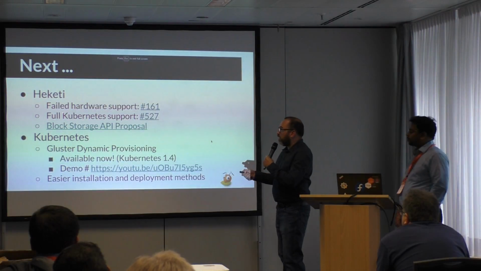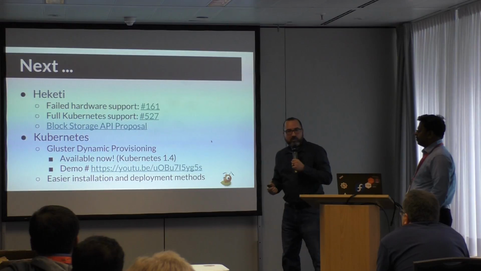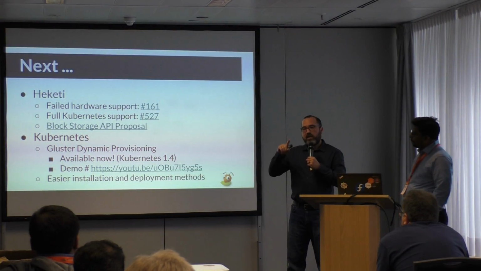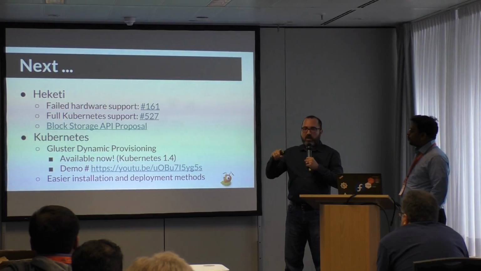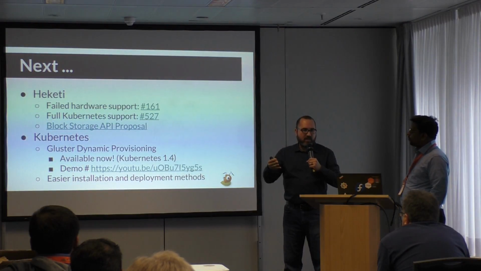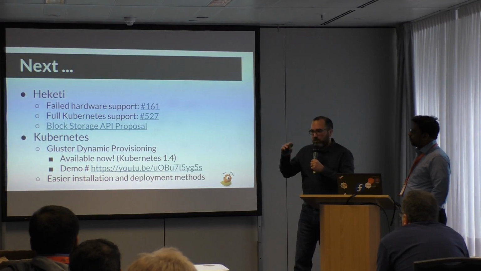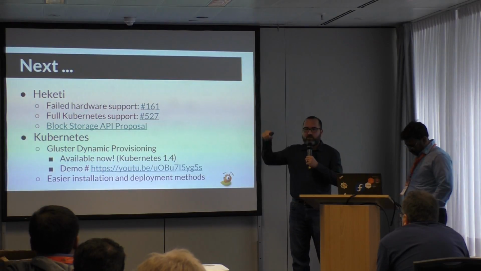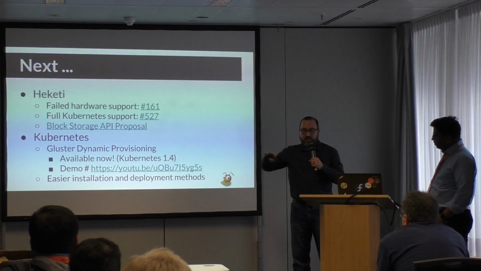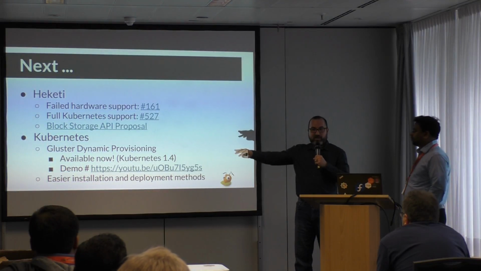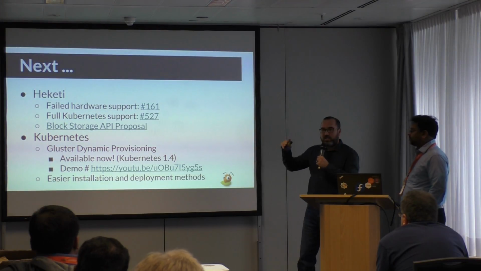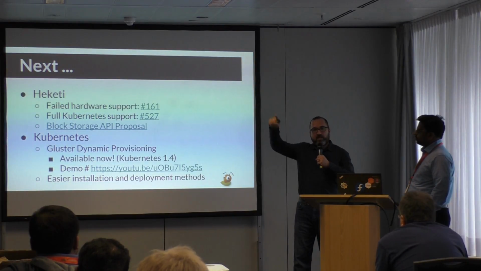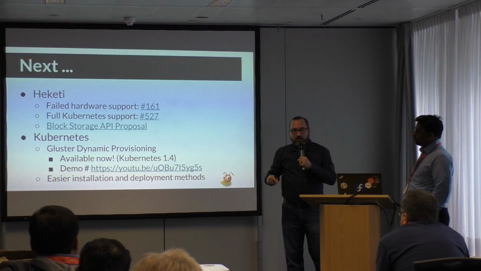So Heketi right now doesn't have failure support. What that means is that you can take a drive, for example, and do a replace brick when a drive dies or a node dies or something like that. So what we need is the ability for an administrator to point to a drive or a node and say that node is dead. It's never coming back, so do something about that. At that point Heketi will find new bricks automatically in this cluster and automatically do the replace bricks for you.